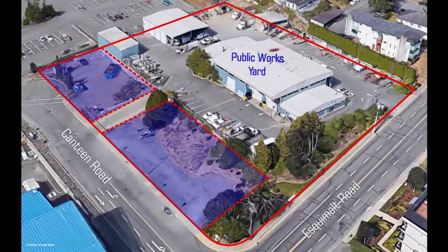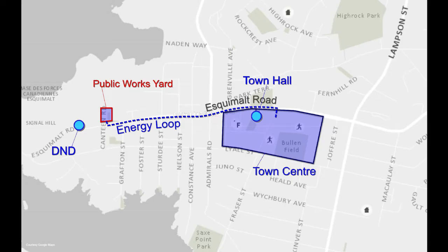I understand the gasifier would be, where would it be located, and where would its heat be used in the Esquimalt area? The preferred site at this point is the unused portion of the Public Works Yard site. This site is already zoned industrial, but it may have to have some rezoning to permit energy generation from waste. The gasifier system will have an integrated district energy system, enabling heat to be conveyed as hot water about 1 kilometer into the city center, where it can be sold to displace natural gas, thereby generating revenues.